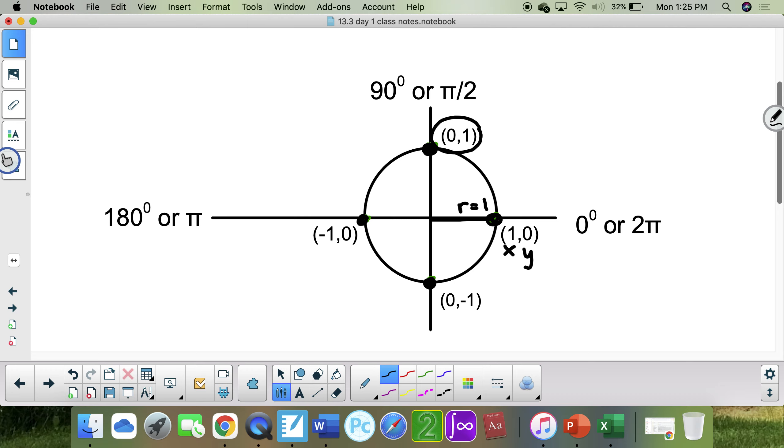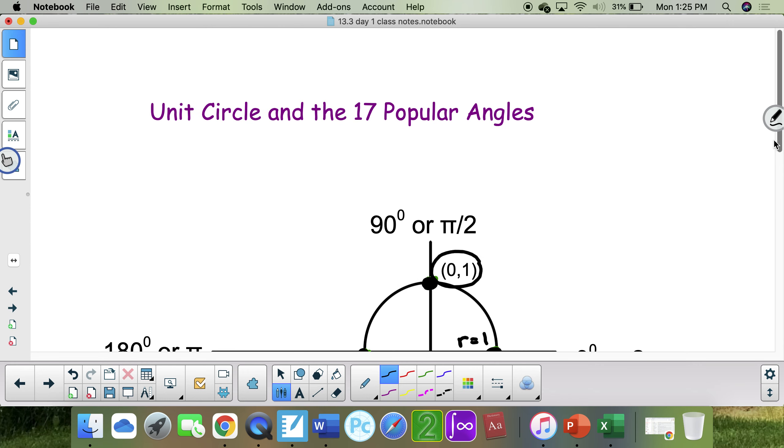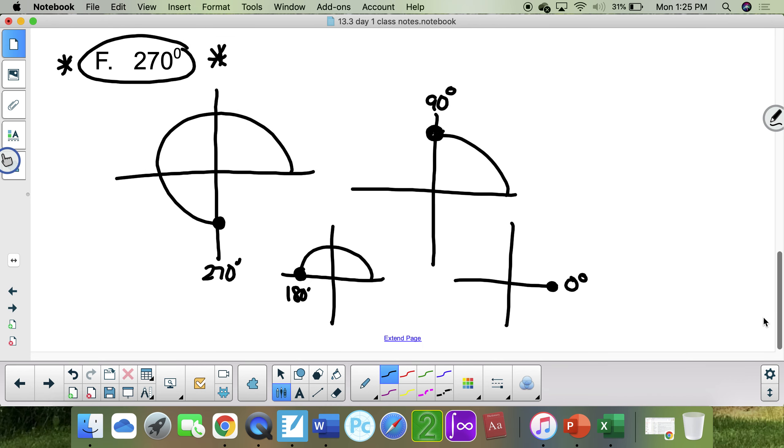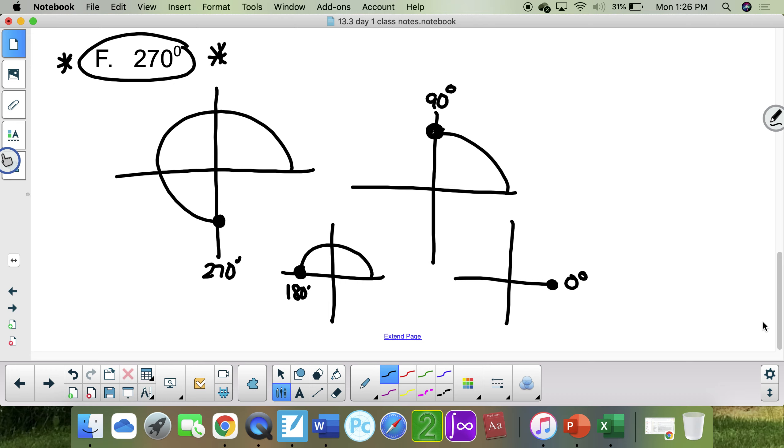So, how do you do these? Let's go back to this. This is the x, this is the y, and the radius is 1 on this one. And you're trying to do the sine at 270, which is opposite over hypotenuse, or y over r. Well, the y is negative 1, and the r is 1. So, negative 1 divided by 1 is negative 1, and that's how you do that part.